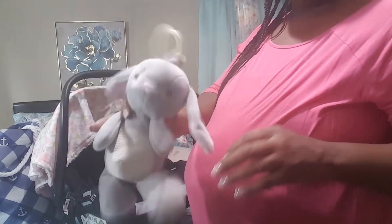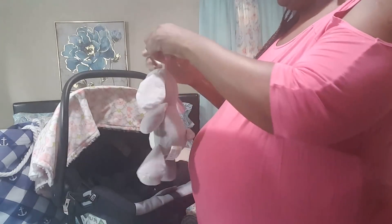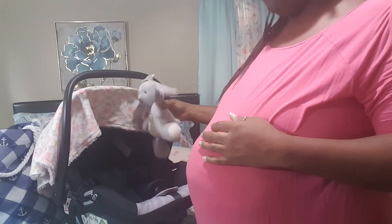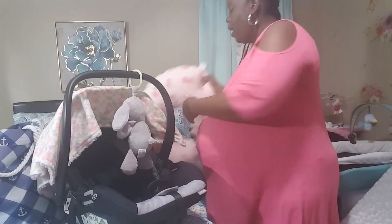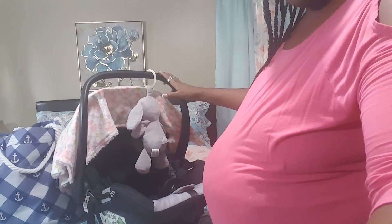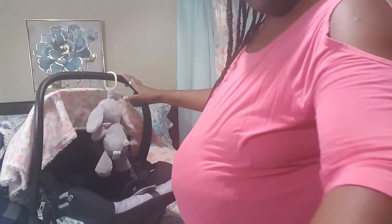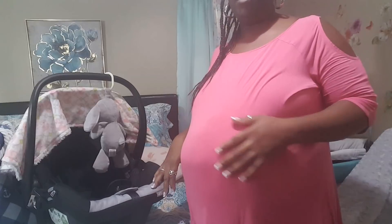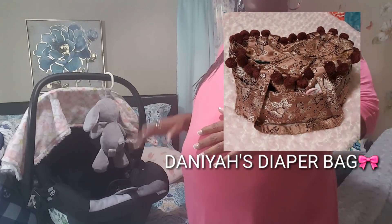So that's the car seat, and I have my little fuzzy bunny for her — it's gray and pink and it can hook onto anything, so it's perfect to hook onto her car seat. It has a rattle in it. And I have my boppy here. I like to take this to the hospital with me just in case. So I am like all ready to go to the hospital — got the bag, the car seat, the boppy, and the baby's bag.